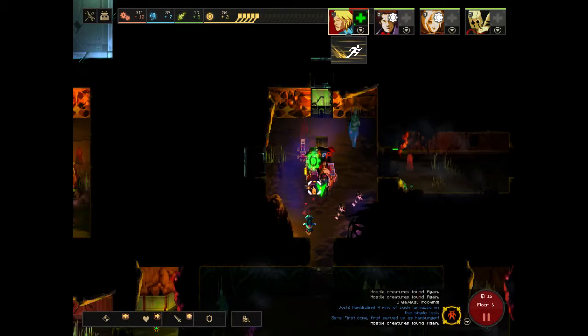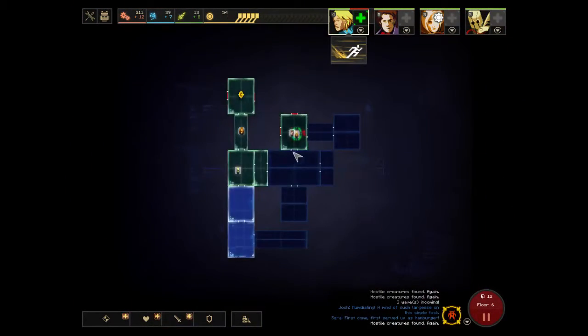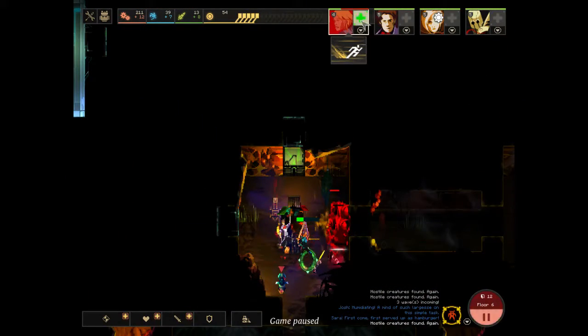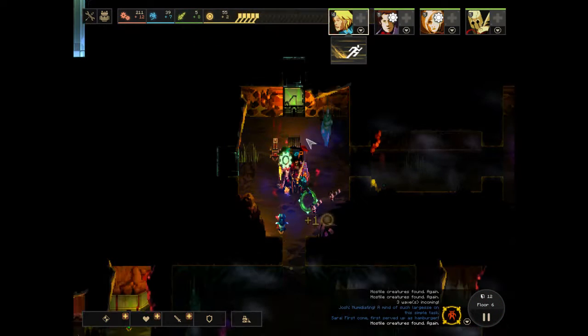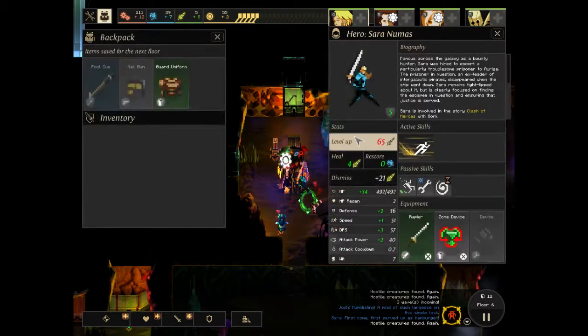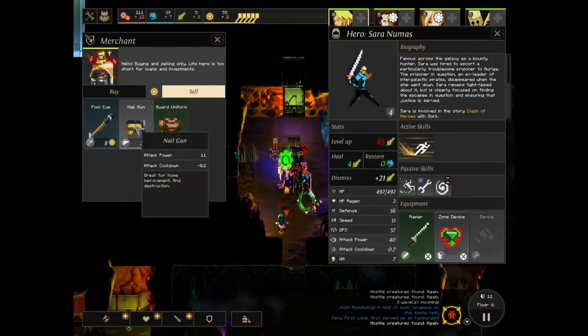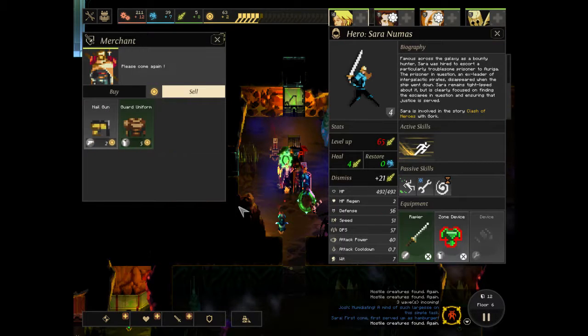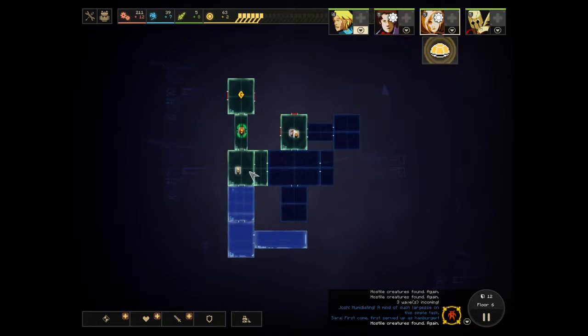Might as well retreat back here and let the whole group finish them off. Wow, they're killing her. Don't have the food for that. Guess it's time for an emergency. Let's sell this. That'll get us another point. Okay, that direction is now completely clear, so I can move her over here.